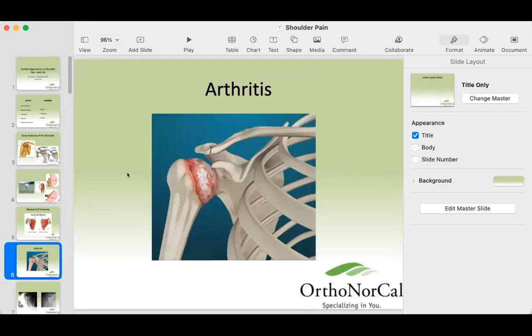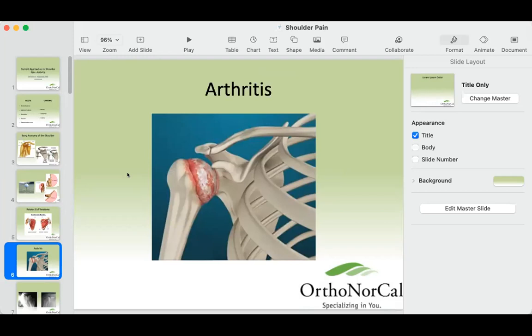Arthritis is a term that, broken down, means inflammation of the joint, of course, and it can be represented in a number of different ways. But generally, when we say arthritis, we're referring to osteoarthritis, which is a sequential loss of the cartilage coating on the surfaces of the joints that does lead to inflammation in the joint and pain.